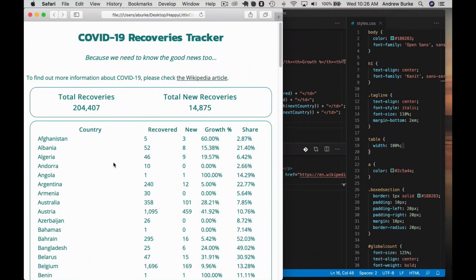Here is our page, and here it is with the latest numbers. And every time I do this, it's kind of nice. I do one of these every day, and every morning I sit to see that now there's almost 15,000 new people who've gotten past this whole thing in the last day, which is nice to see. The numbers keep going up.